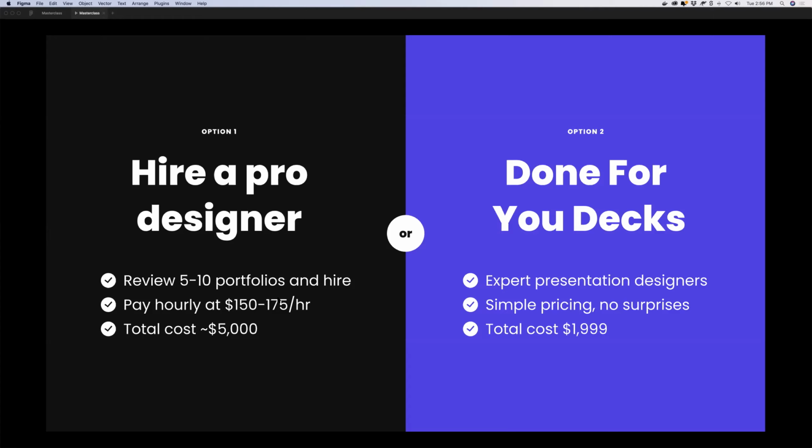And you'll be paying hourly for them, so you want to get a good one. Don't cheap out on this. If you pay $30 an hour, you're not going to get good enough quality. So pay a great designer $150 to $175 an hour. When I was charging hourly, it usually ended up around 4, sometimes 5K. And you get high quality stuff. It takes a little bit longer, but you're going to get a high quality result.